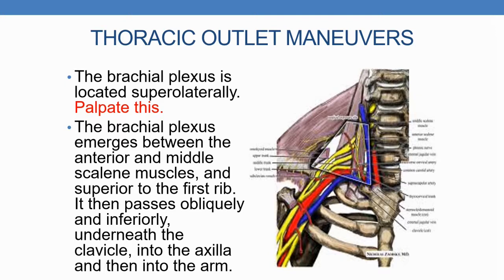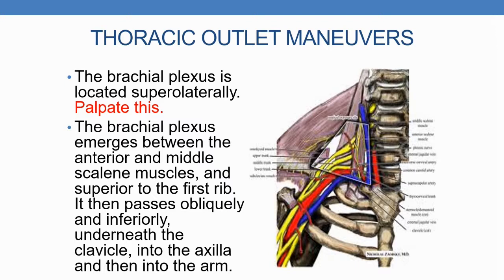Now, what you're feeling most superficially are muscles, but if you wiggle your fingers around down in there deep, you can feel a cleft between some of the muscles, and you may not be able to feel the brachial plexus, but it's in there. Not very deep, and it's right above the clavicle in the supraclavicular fossa.